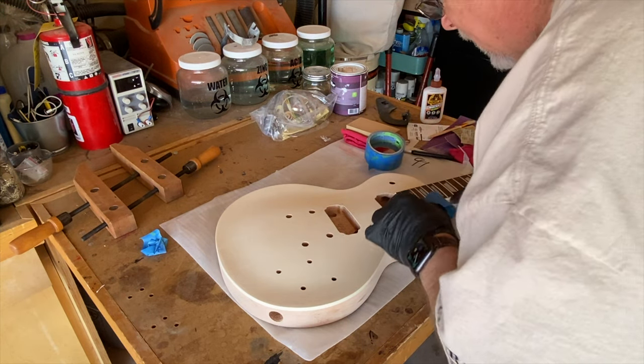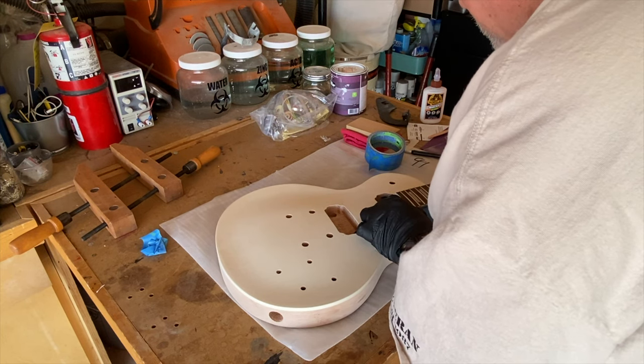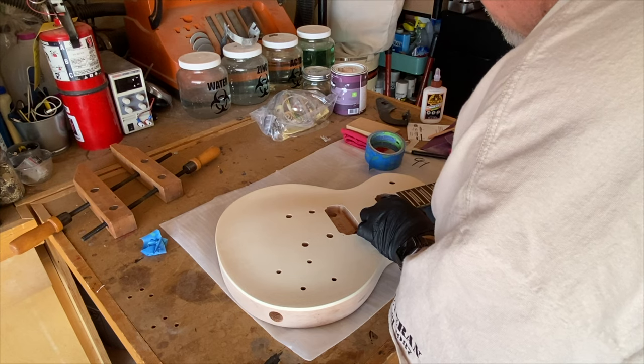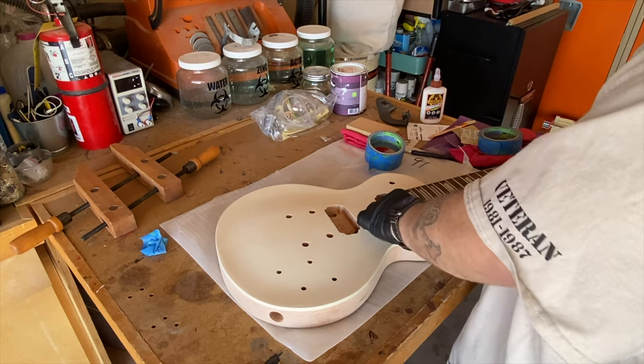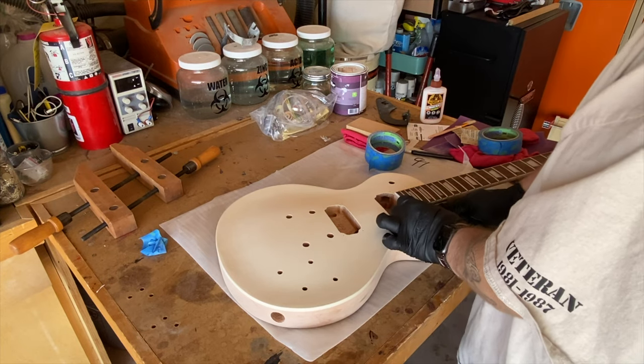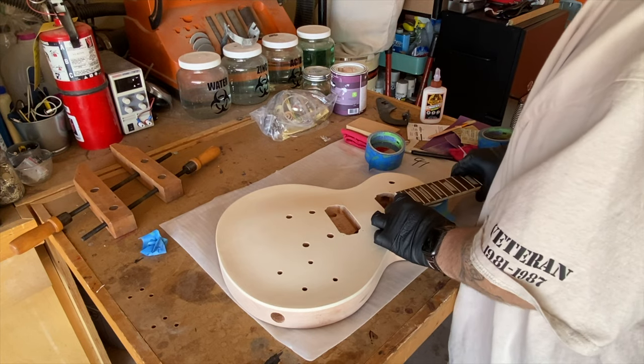So, before gluing the neck in, I want to tape off the wood around it to contain squeeze out of the glue and keep sanding to a minimum. I'll set the neck in and I'll start to tape it all off. Then I'll take the neck out and put it aside for the time being.